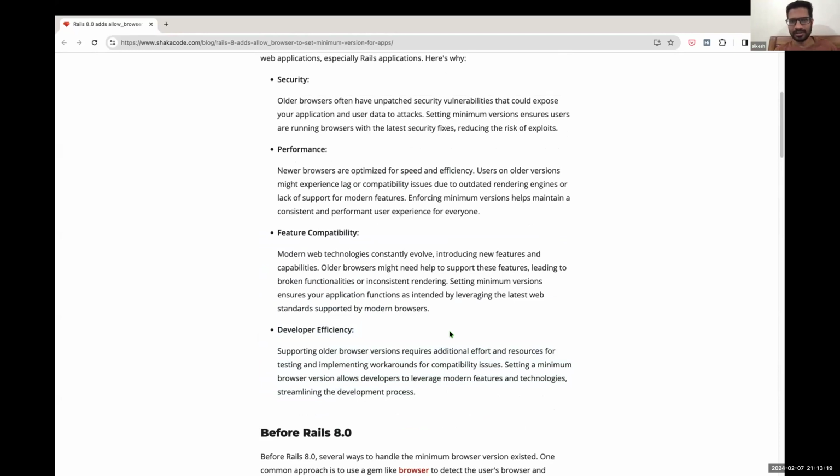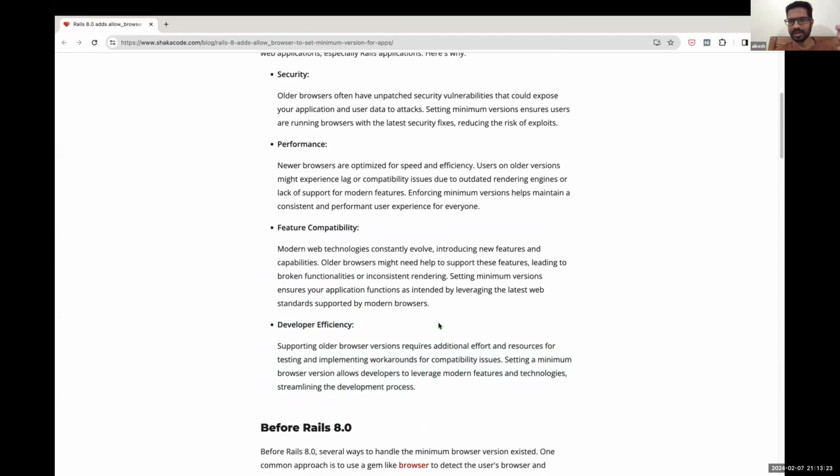Whatever language you're working in, whether it's Java or Go or anything, there is always a version upgrade, and browsers have that too. So this allow-minimum-browser-version feature is a lot of help, definitely for developer efficiency.